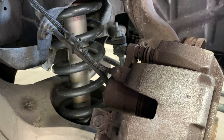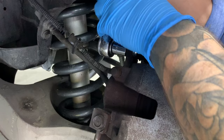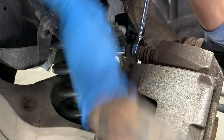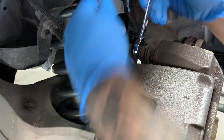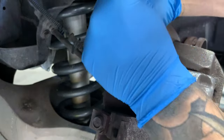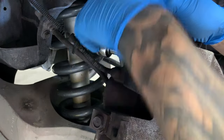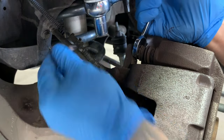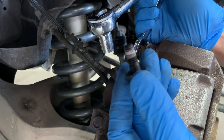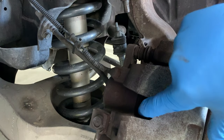So you're going to take your 17 mil wrench, you're going to put it here, you're going to put your 13 on the back, and you're just going to hold the pin from spinning. And then your 13 mil bolt should free itself. They do generally have Loctite on the 13 mil bolt. There we go. As you can see, there's the Loctite. So that is off, and we're also going to have to push back the piston.